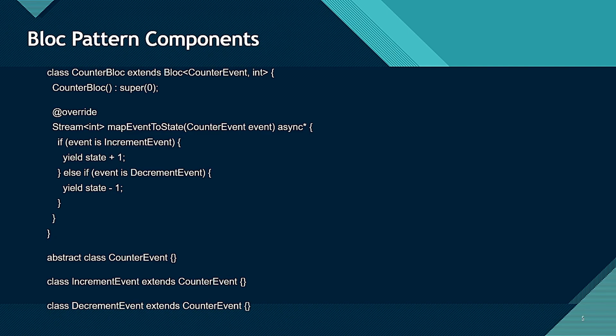And down here we create an abstract class. So these are abstract classes. Down here we simply extend those counter events with the new two classes. So we created those two events, and how it works is that right inside the mapEventToState method, we bring the event object and check if that event is the increment event. That's what we created inside the counter event, which is extending this. So we define those two events, and we define the business logic which is going to render, and that's how we can implement a very basic bloc.